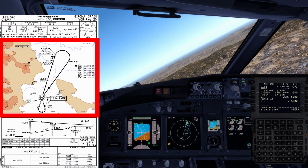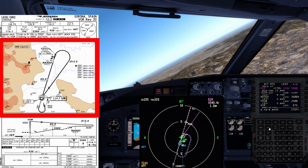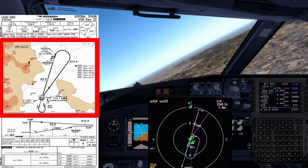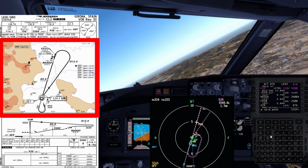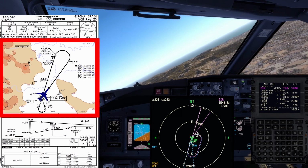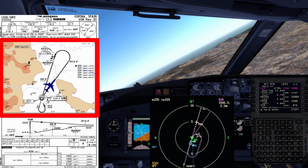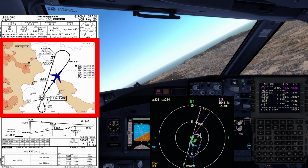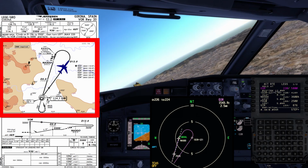All right, so fantastic. So now if we go down, we can actually go into the graphical part of the chart, okay? What we're gonna do now, we're gonna brief the chart in order to make sure we know what we're doing, but on top of that, we know that the aircraft has got the actual points in the FMC. So the lateral part, as you can see, after the holding, we can actually leave the VOR on a radial 034, because we're gonna go on the speed 220 knots. So our leaving radial from the VOR is going to be 034. So as you can see here, we've got Girona, then we've got 033 track. So it's 1 degree off, which makes sense, okay?